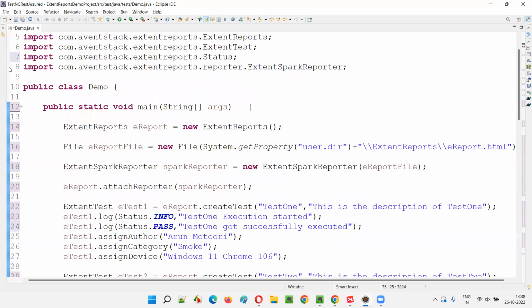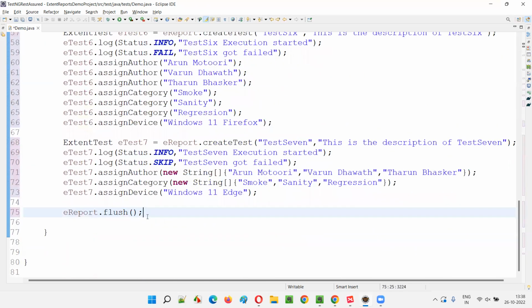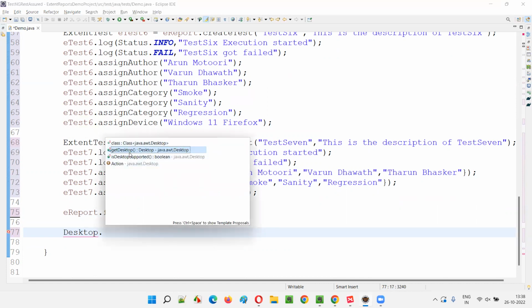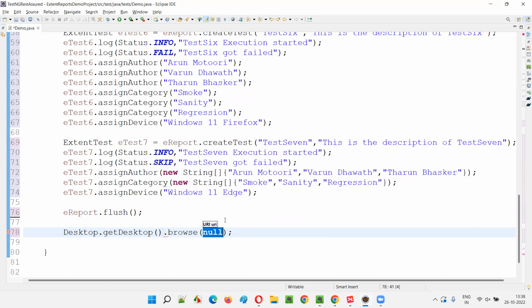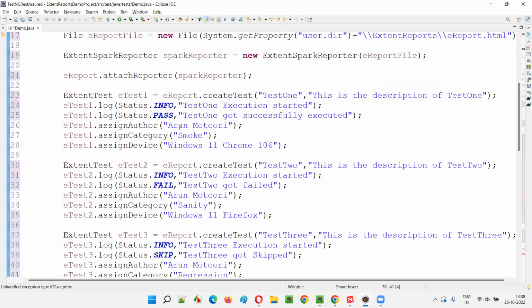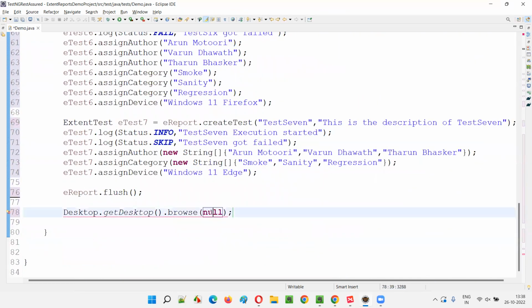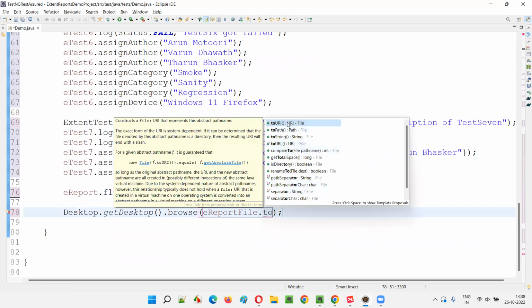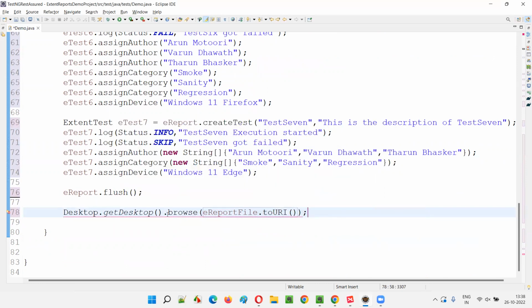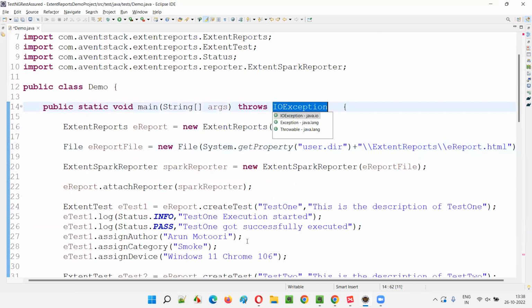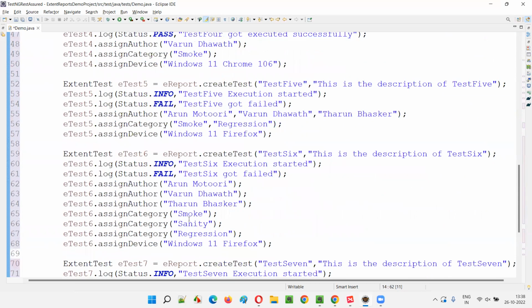And also, I want this report to be automatically opened. For that, we can write the code like this. If you want to manually open the report after it has been generated in the project, you have to right click and open and all those stuff. Otherwise, you can write like this. Desktop from Java, guys. This is desktop class get desktop dot browse. URI is there. So where is the file, guys? Where the report is getting generated? This is a file, e-report file. So that e-report file I'll give here. I'll say dot to URI. I'll convert that to URI. Then you see over the mouse, you can surround with try-catch blocks. Or for now, I don't want to make the things complex, so I'm just ignoring the exception.